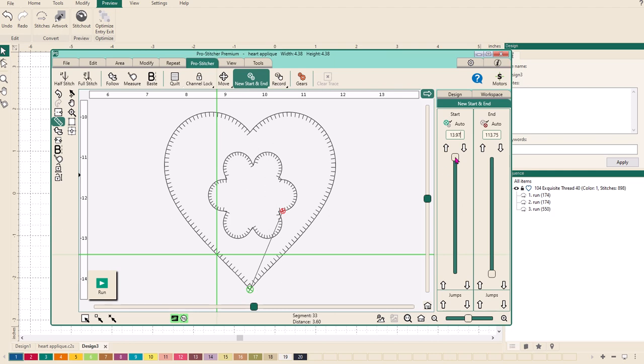The way that I've done that is literally just by scrolling that down, and when I get to the bottom it's 13.97. Okay, so that needs to be my first stop point actually. So if I click into here, into the end point, and put 13.97 and enter it, you can see now that the stop and the start point are together, and it will only stitch that first circle or the first heart or the first flower, whatever design or shape you've got in there, it will only stitch that first one.